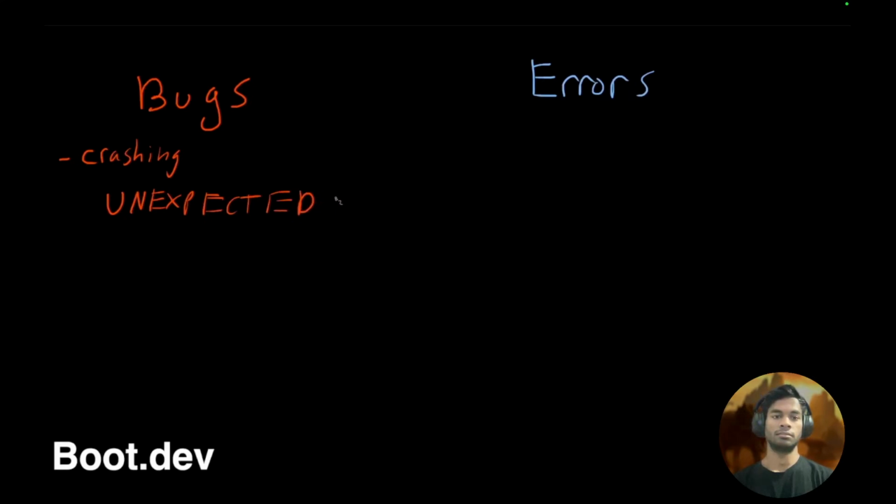An error, on the other hand, isn't necessarily a bad thing. It's just something you plan for. Using the example of an online game, an error might be internet connection lost. So you're writing your code and you have to plan for the fact that it's possible that the person running your code, the person playing your game, loses their internet connection. That's not a bug in your code. There's nothing you can really do about that as a software developer.